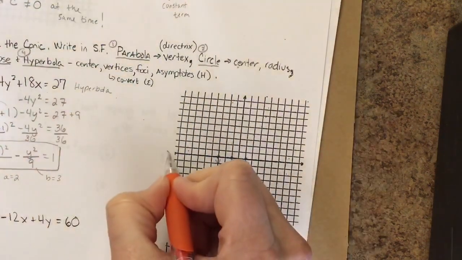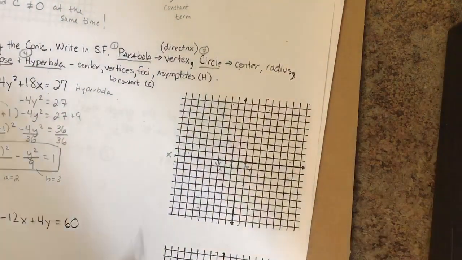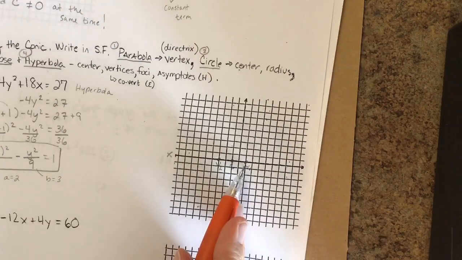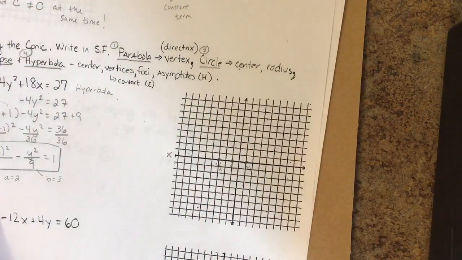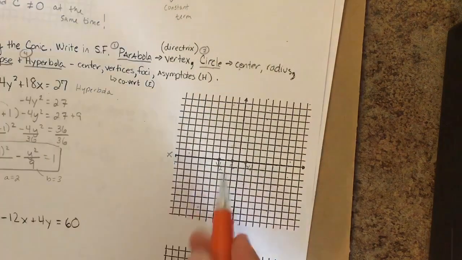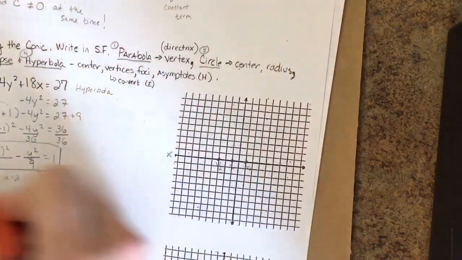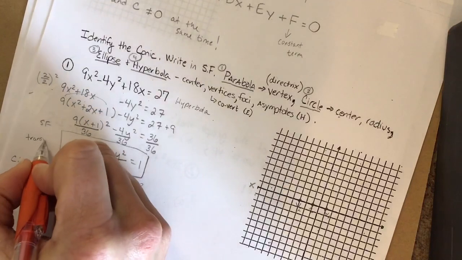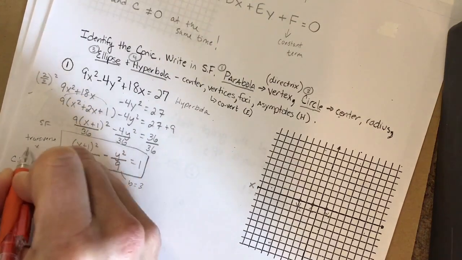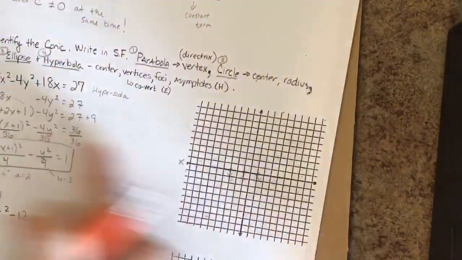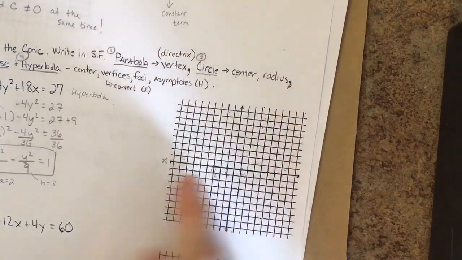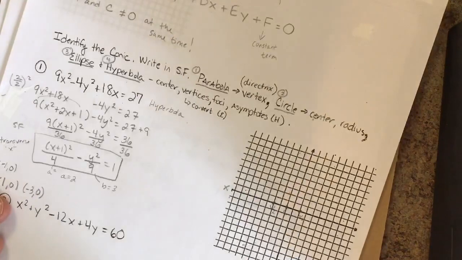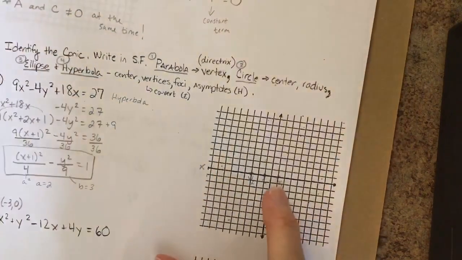They're on the x-axis, right? How do I know that? How do I know this wasn't a vertical one? Well, the x squared is first, right? So x is my transverse axis, just to note. Transverse axis is x, or horizontal, because it didn't shift up or down, it just shifted left 1. This is the shift left 1. So we have the vertices.